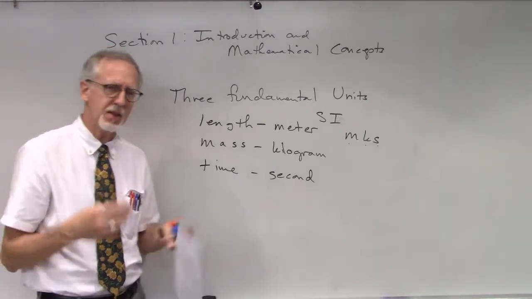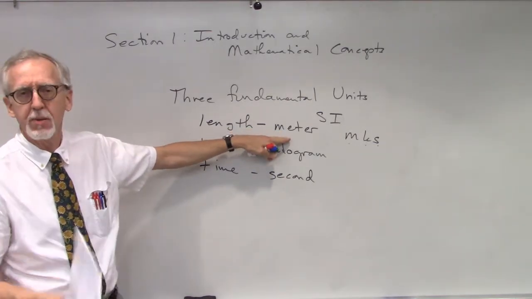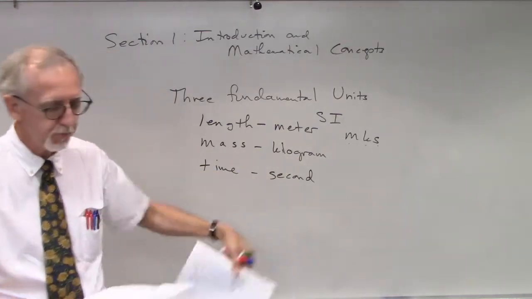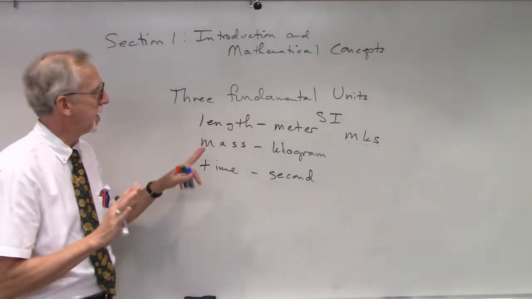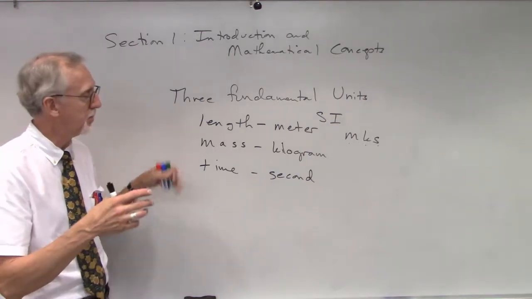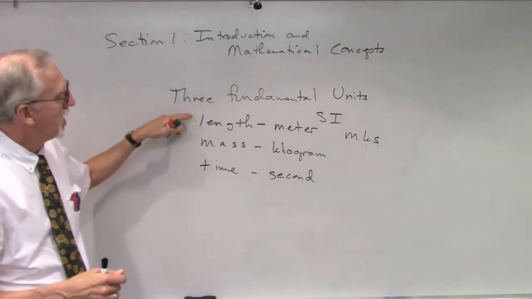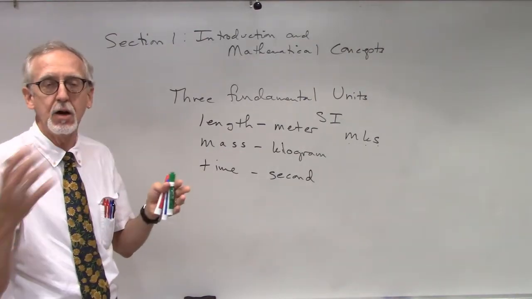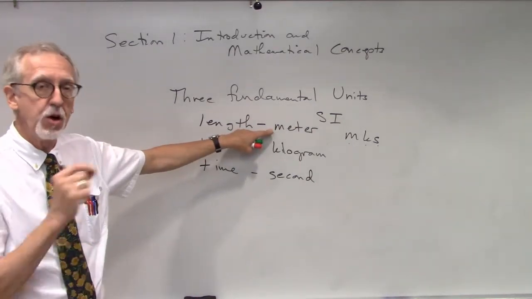So the SI or the MKS system, these will be the units that we will typically use. Anytime you want to do some calculation, it's probably easier to convert the units, and we'll talk about unit conversion later on, back into meters, kilograms, and seconds. One of the things that makes the metric system so much easier than the English system with pounds and feet and yards and miles is being able to go from smaller units to larger units, or larger to smaller, by the use of some prefixes that go in front of the unit.